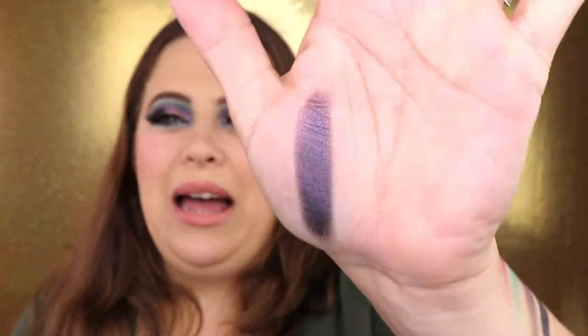Every time you blend it out, the glitter falls out and I just think it is a waste. However, she almost perfected this. It is more of a matte and it does have little specks of glitter inside of it — it's like purple and black mixed together with gold flakes, and it is just the most beautiful shade I've ever seen. When I first swatched it, I thought it was going to fall out and just end up as a plain black shade, but I was so wrong. It is literally perfection. All the little specks of glitter actually stayed on my outer corner. Whatever she did here, if she ever wants to do this again, please do — because it is so beautiful.